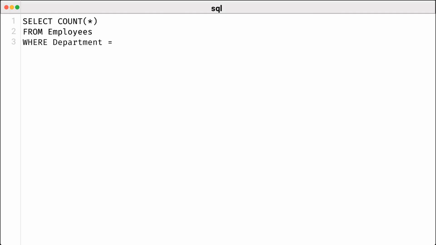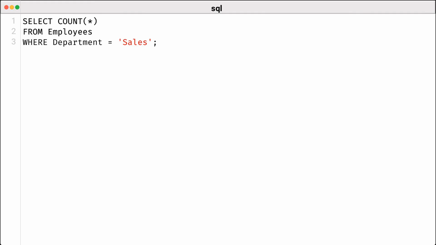Next, we will write a query to count the number of employees in a specific department, in this case, the sales department. The SQL command begins with the select statement, which is used to specify the data we want to retrieve, in this instance, the total number of employees. By using count*, we instruct SQL Server to count all records that match our criteria, ensuring that even if the department has no employees, we'll still have a clear indication of the count.